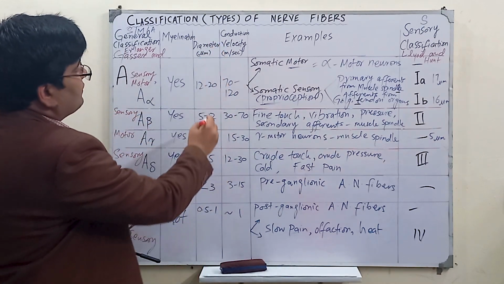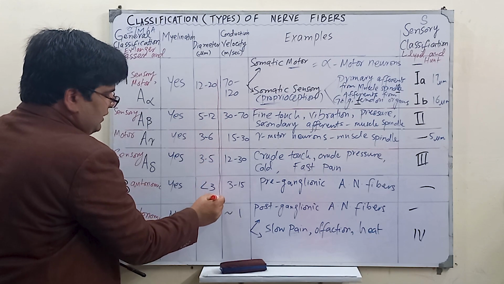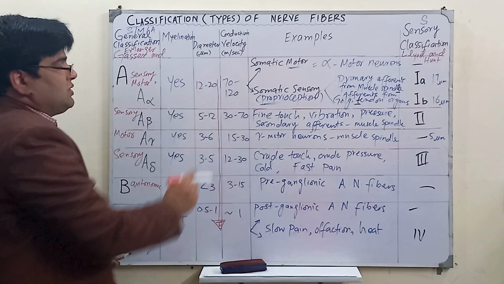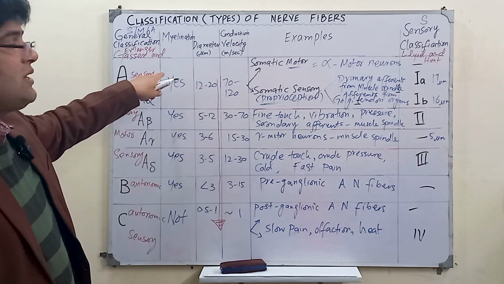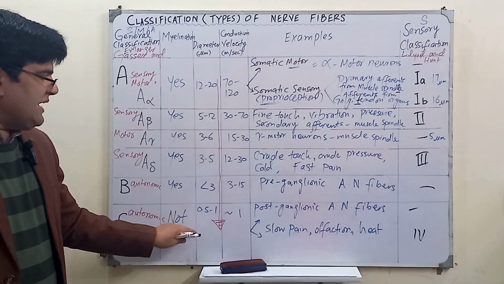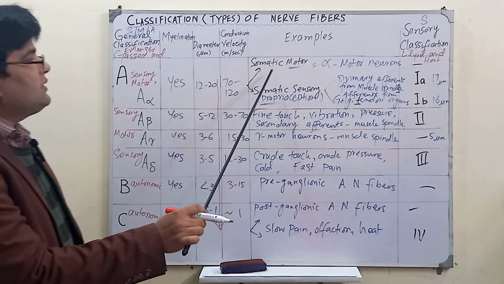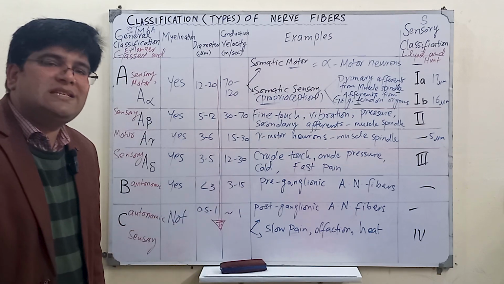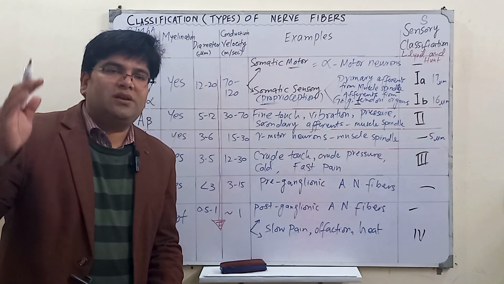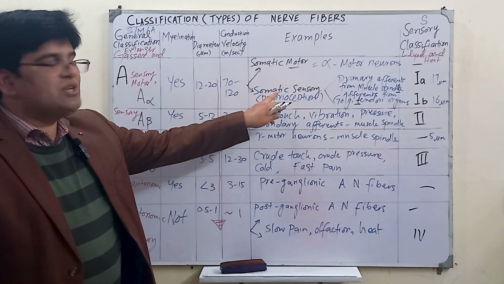So when you come down, you can see here the diameter of the nerve fiber from A alpha to type C is gradually decreasing, and the same is happening with the velocity of conduction. So the more the diameter and if myelination is present, velocity of conduction will be much faster. If there is no myelination in our fibers and there is less diameter, the velocity of conduction will be slowest. Type A alpha nerve fibers are somatic motor as well as somatic sensory types of nerve fibers. The somatic motor are A alpha nerve fibers which supply the extrafusal muscle fibers, and the somatic sensory carry the proprioceptive signals of position.